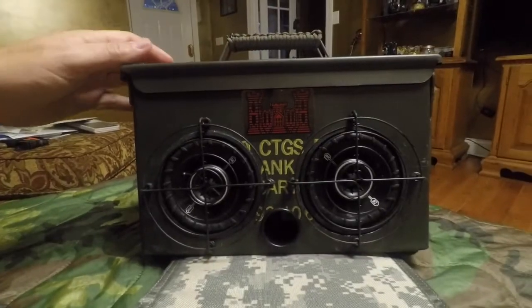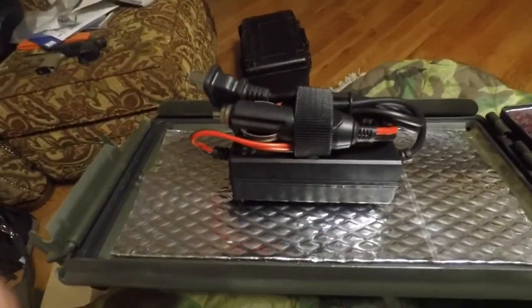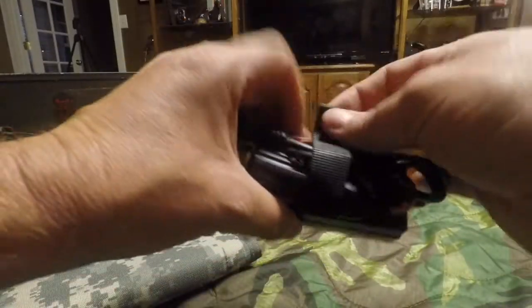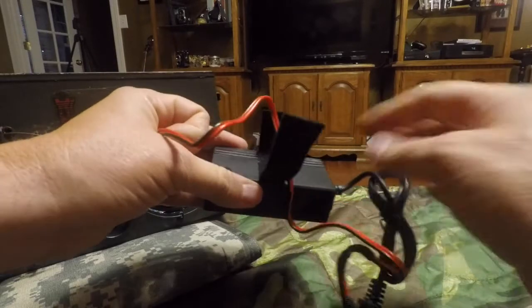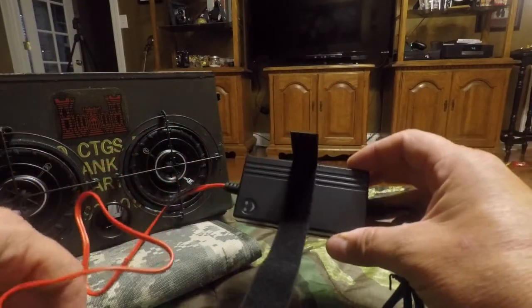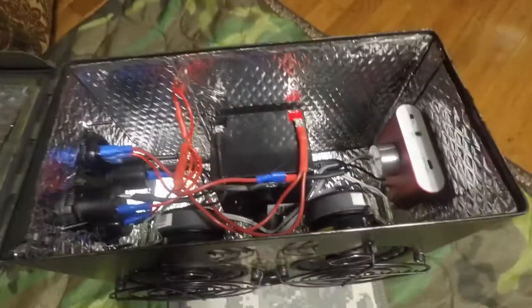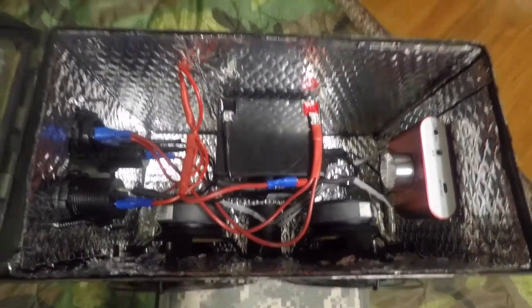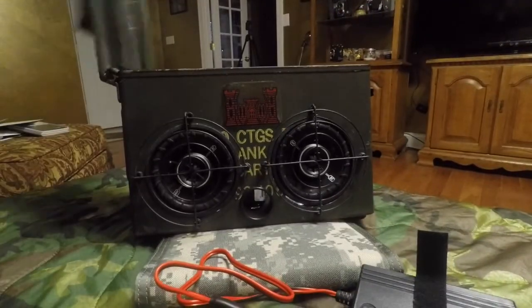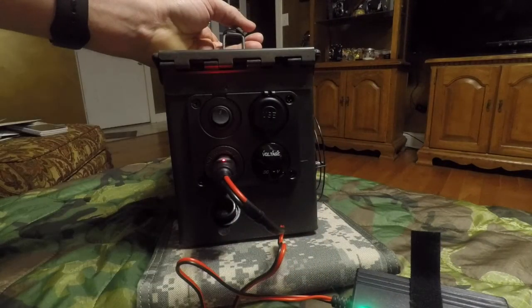Something else I mentioned earlier. Here's the charger. Velcroed right in the lid. I also double back Velcro and made it so that I could bundle up my cords so they weren't hanging down there and the rest of the wiring. And of course that's what it looks like on the inside now. But let's see. Charge it. Just open the cigarette lighter plug. Put that in there, plug your charger in, and you're good to go.